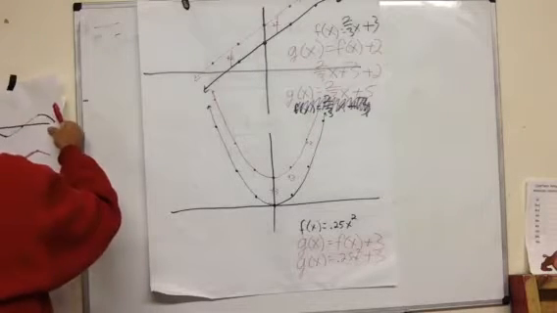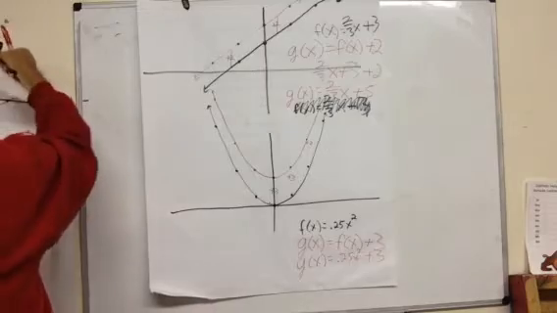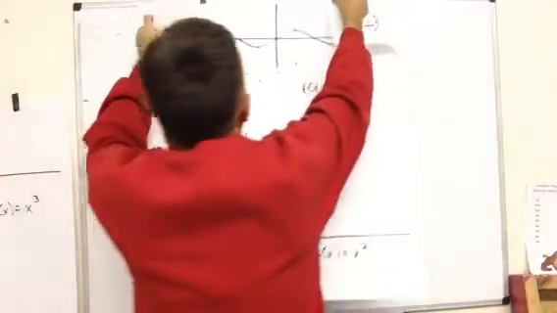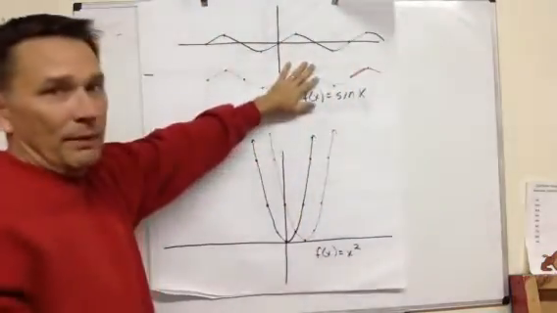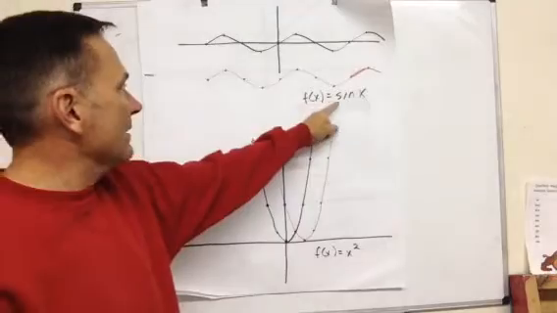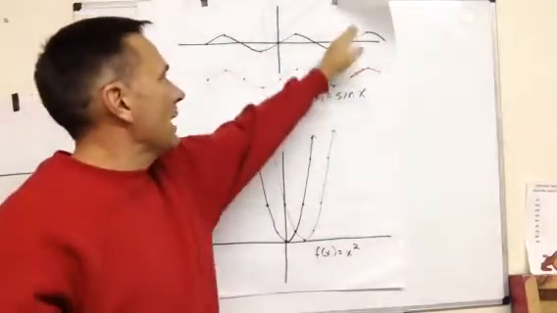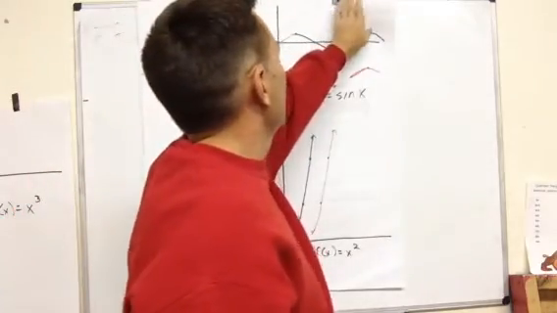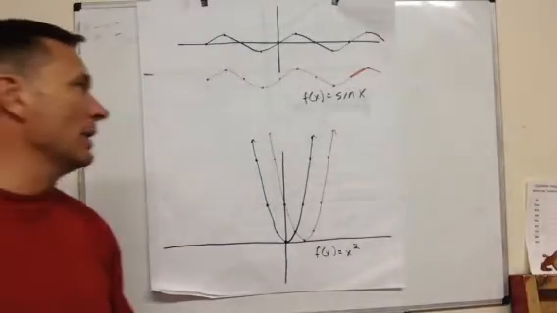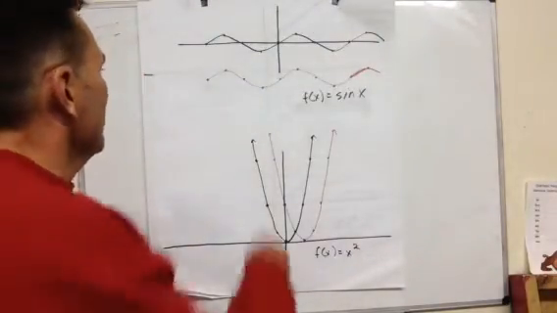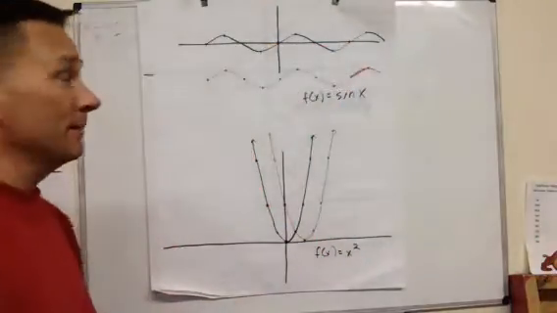Now I'm going to show you a function that you probably have not seen yet or have very little experience with. This one up here: f of x equals the sine of x. Now I'm sure you've seen some of these waves, for instance in science class, maybe a light wave or a radio wave or something like that. But it just goes back and forth and oscillates up and down consistently.